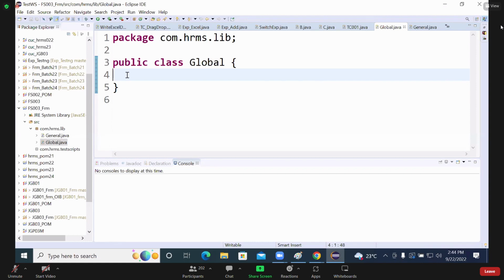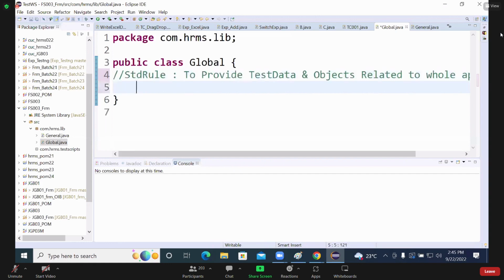Considering the class named global, the standard rule you follow is to provide test data and objects related to the whole application.